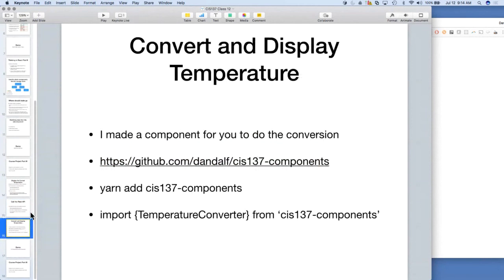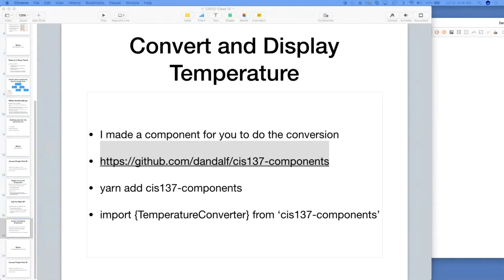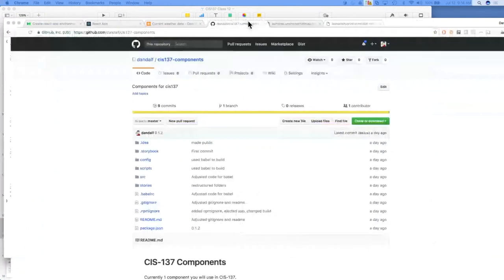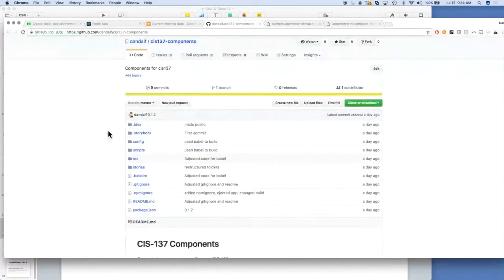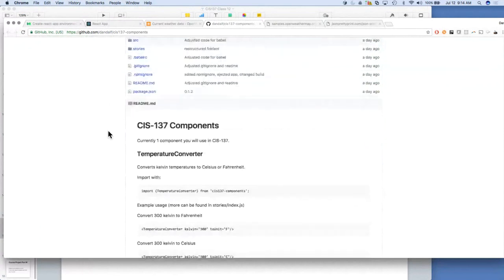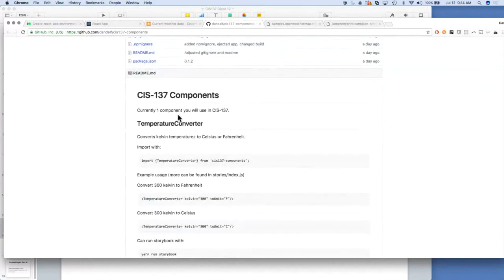Now remember, I want you to display the temperature in Fahrenheit or Celsius. So I made a component for you to do that conversion. So you're going to be importing this component into your project. It's actually a collection of components called CIS-137 components.